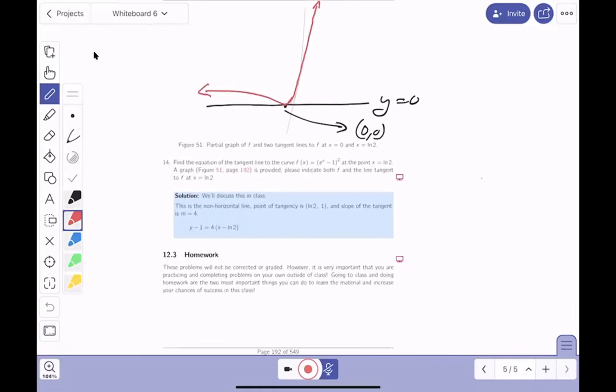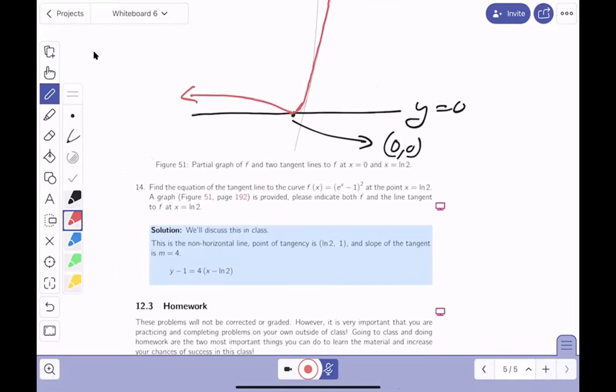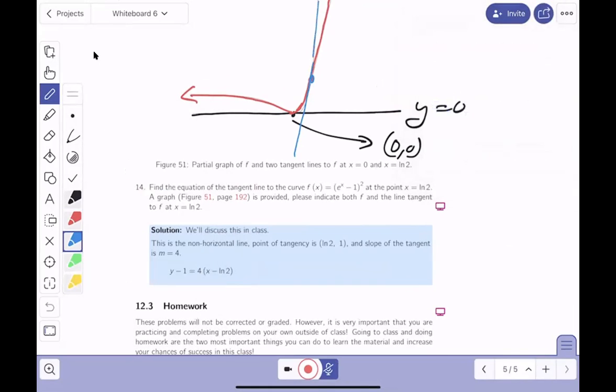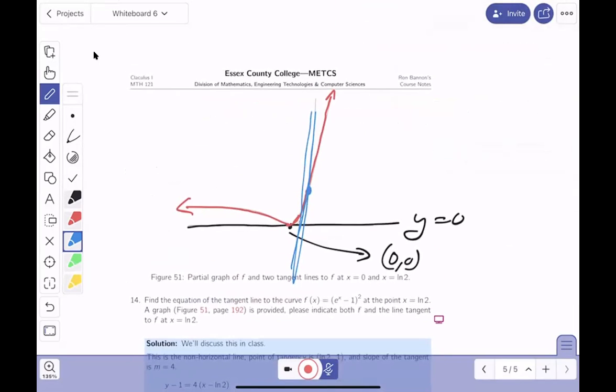All right, let me go back and read the rest of the question. It says you should maybe look at the graph. We're looking at the graph, and this is the point of tangency. There's a point of tangency over here. Maybe do it in a different color. Point of tangency, and it looks like this over here. And that's the line. I'm not a very good line drawer. Yeah, I screwed up with the line, but anyway, the picture's there. You know what I'm going to do? I'm just going to erase all that nonsense, because it just looks awful.